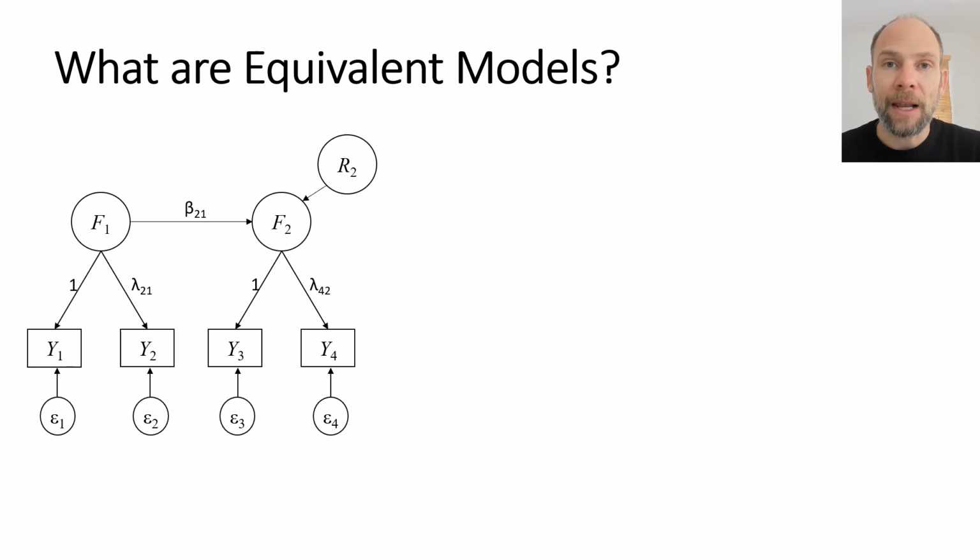So they may imply very different hypotheses about how the data came about, how the data was generated, and therefore this can be highly confusing because you might think, okay, if this model shows a good fit, if my chi-square looks good, then I can say, oh yeah, this is evidence that f1 is the cause of f2, for example. f1 causes f2 because my model fits well, and so that's great.